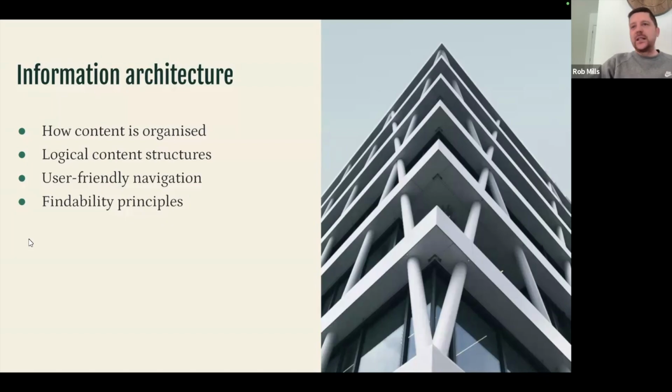And then user-friendly navigation, again, a kind of pathway that will help people accomplish their goals, achieve their tasks, and build that kind of trust and loyalty with your brand and your content. And in terms of findability principles, making sure people can locate information through browsing, searching, or following those logical connections. So not one or the other, but actually having those multiple ways for people to find content, depending on their context, their preference, their device even.